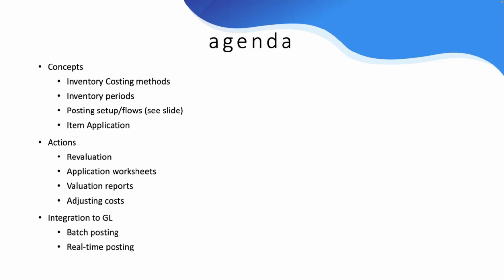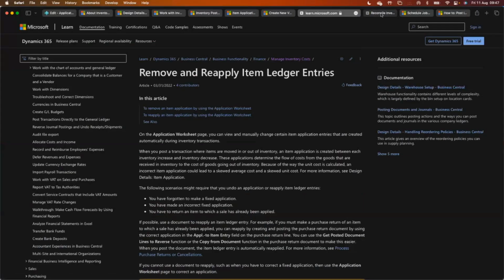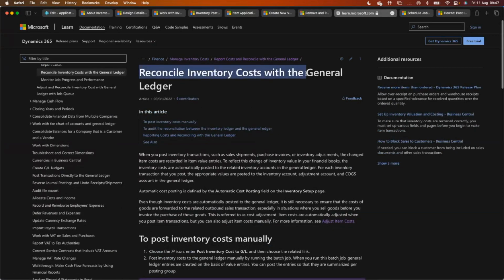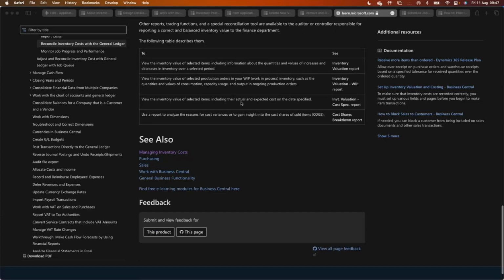The next topic I want to discuss is the valuation reports and the adjusting of costs. Again, the article that I will reference for that is this reconcile inventory costs with the general ledger. There's a whole article explaining how all that works.